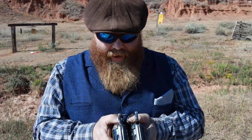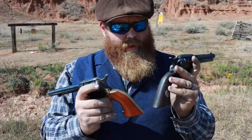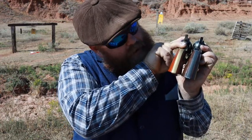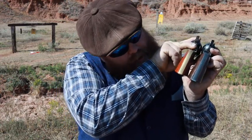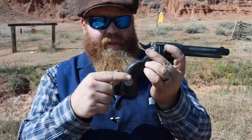From the top down, this one's actually more historically accurate because it has a steel backstrap. This one has a brass backstrap. These guns are pretty close in all ways, shape, and form. I've heard some people talk about the grip being a little longer, and it is just slightly longer on the air gun, but that is because it has to contain the CO2 cartridge in there.